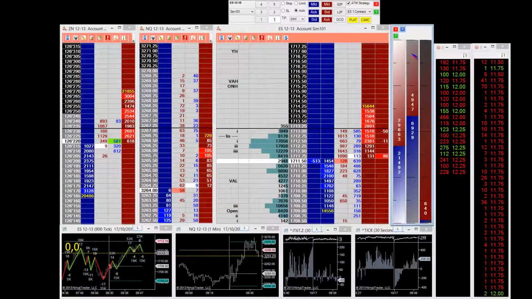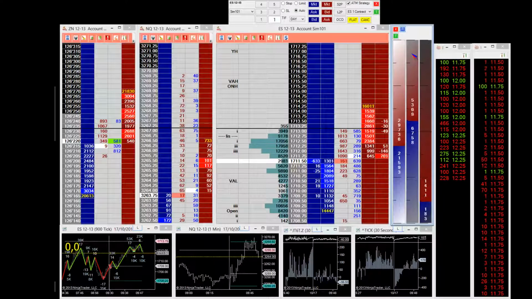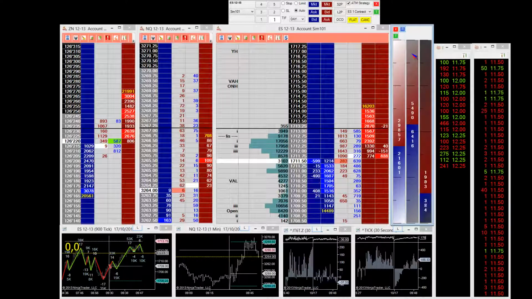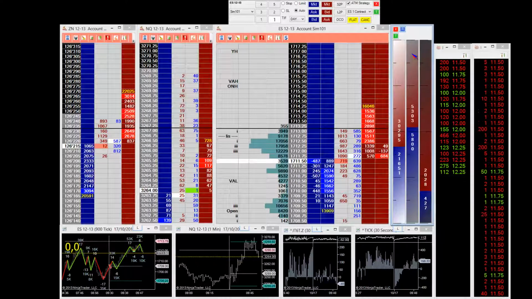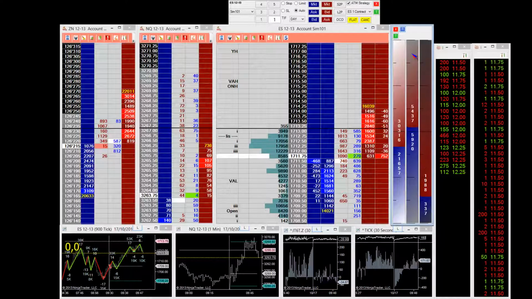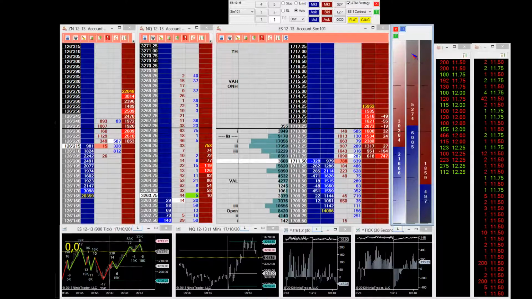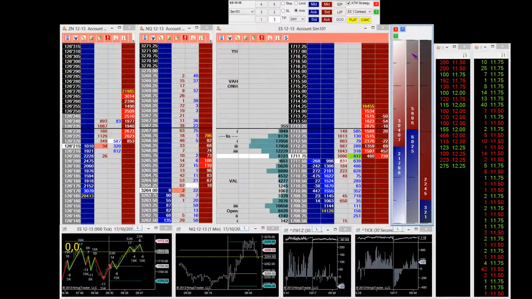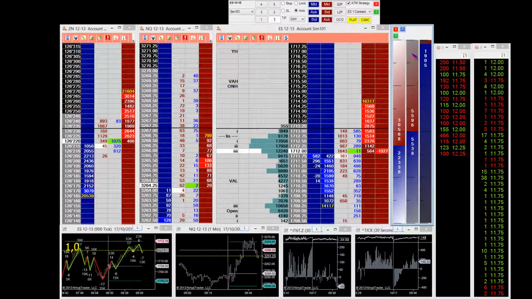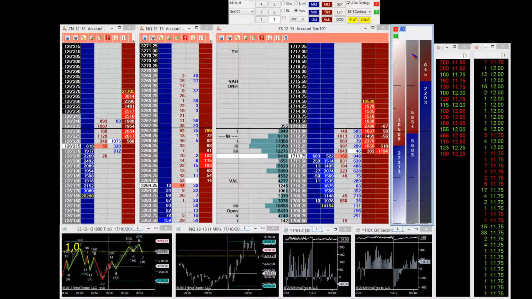Now, one of the key things about this, when we actually decide we want to exit, if there's a really large bid or offer in the way between us and the stop, we might just let it trade to that point and see what happens. So if my stop loss is at 1710 and I'm going to have to buy at 1710, and I see a large bid at 1710.25, I'm going to let it trade and see what happens at that bid. If they trade into it and that bid shrinks, then that's fine. If that bid doesn't shrink and it stays firm, there's no real reason for me to exit.